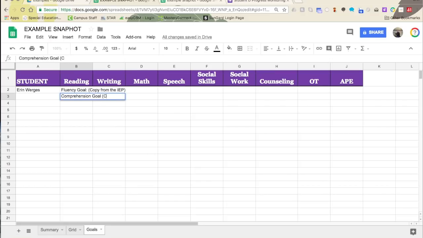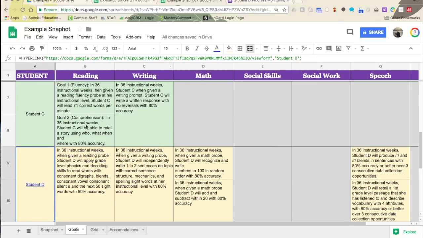I'm going to copy from the IEP exactly as it's stated. If you look at my example, it is word for word what's on the IEP. In 36 instructional weeks, the student C will be able to retell a story using who, what, when, and where with 80% accuracy.